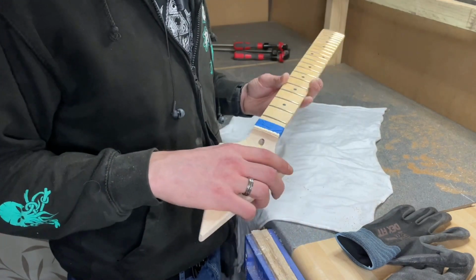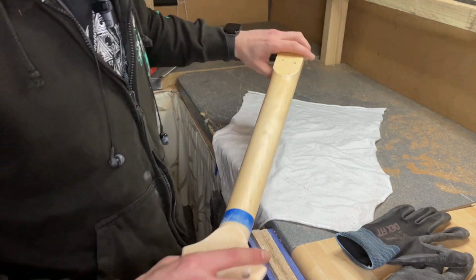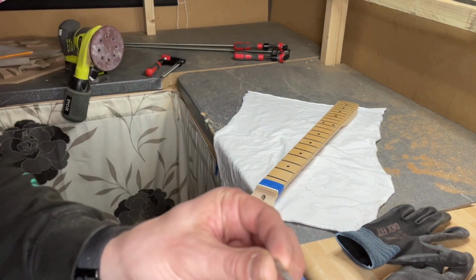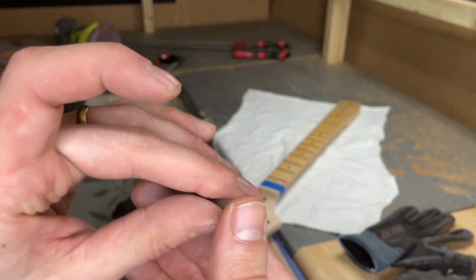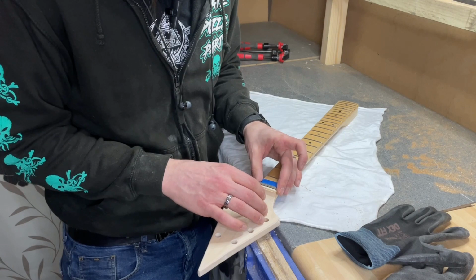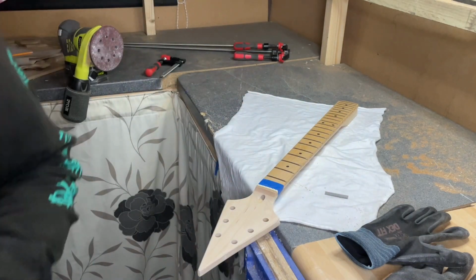But before I get to that point, you may be wondering why I've taped around this bit. Well, it's because the colour scheme is going to match around here, and this neck was already pre-finished, so I needed to get some of that off. But also, I'm replacing this nut for this titanium nut here from Guyker. And it may need some enlarging, but I'm not quite sure yet. We're going to have a bash at removing the nut, because I've never removed one of the Strat style necks, so bear with me.